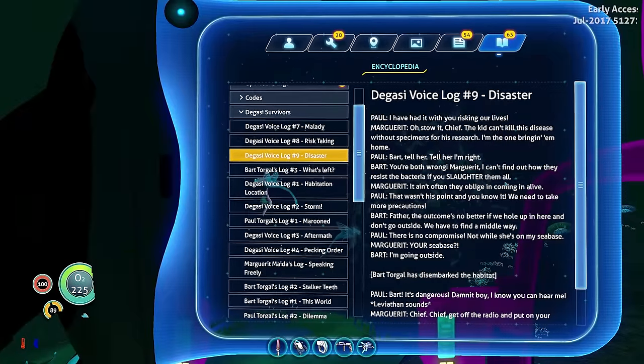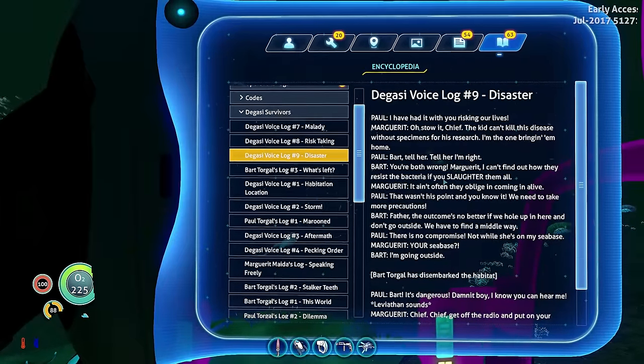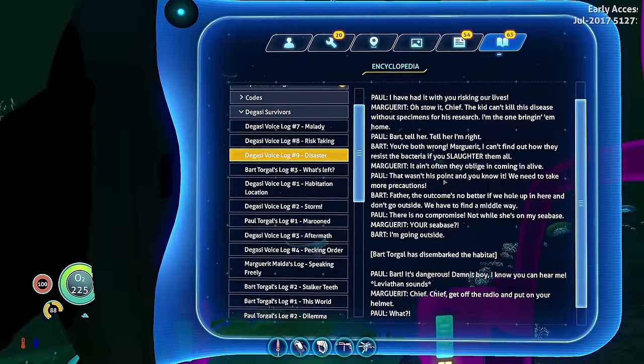Okay, so it is a Leviathan, a Sea Emperor that they're bringing. Or maybe this means, like, I can't find out how they resist the bacteria, either implying that it's the Sea Dragon Sea Emperor Leviathan, or that they're saying if they do, I can't see how, because you keep killing them. So it could have been any Leviathan.